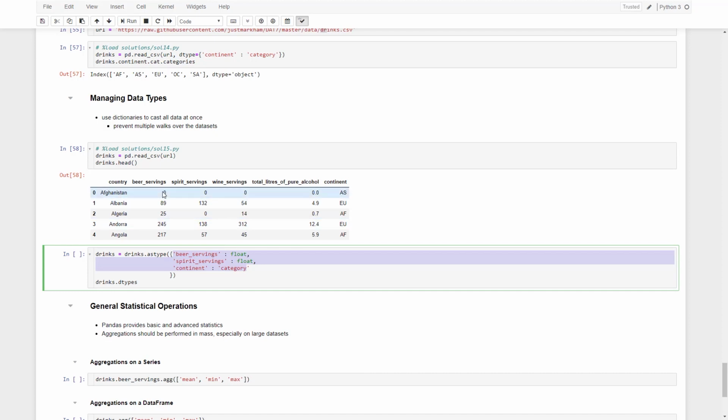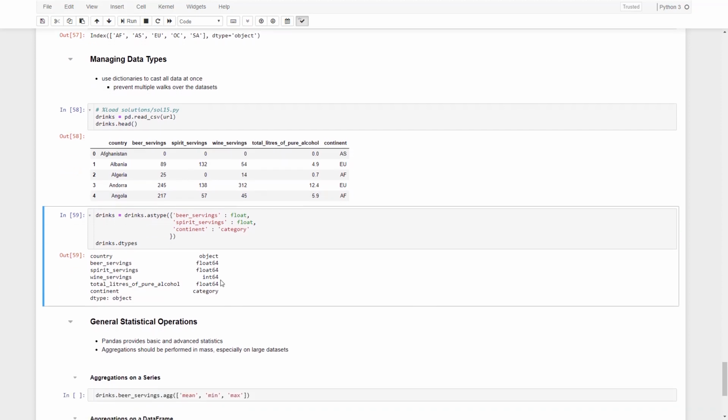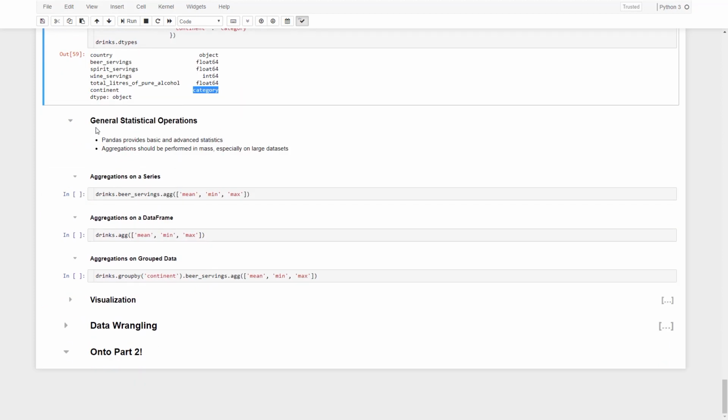Right now we have beer servings and spirit servings as integers, but we want those to be floats, and we want our continent to be categories. So we can set our astype function, assign it back to drinks, our data frame, and then look at the dtypes. And we can see that they changed: the servings were originally integers and now they're floats, and continent was a string, and now it's category.